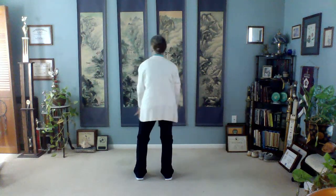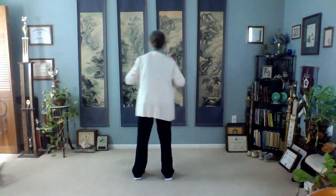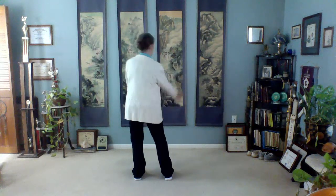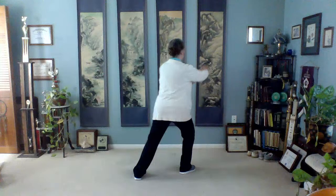Opposite leg connects with the opposite hand. So right leg back, connect to the left leg, left hand. Left leg back, connect to the right hand.